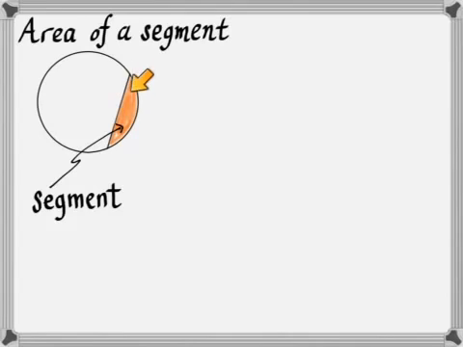And this looks trickier, and it is. It's trickier than a sector. We're going to break it down into two parts. It's going to depend, like before, on the radius of the circle. I've drawn a couple of radii in there. You'll see why in a second. And it's going to depend upon this angle here again, which is the same as the angle in the middle, just like before.